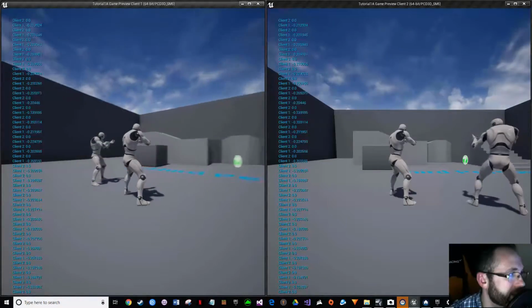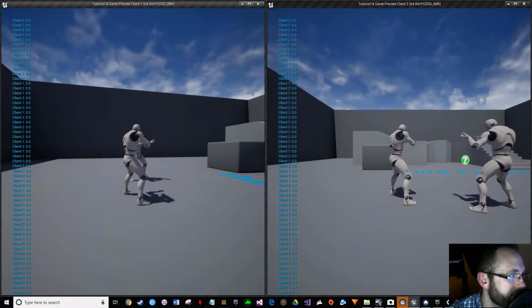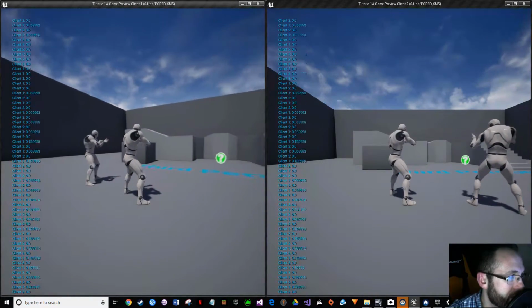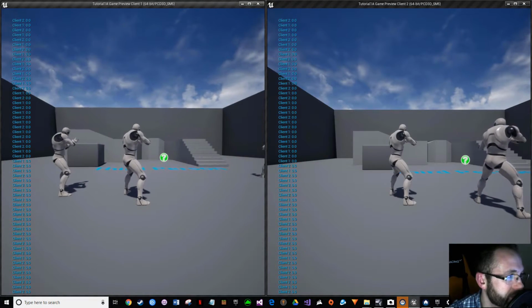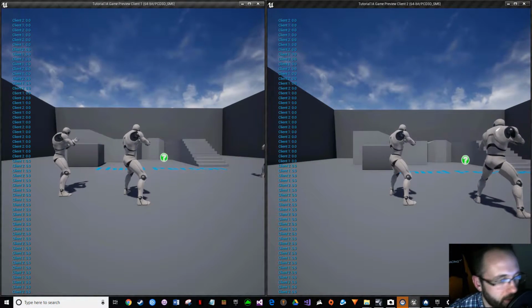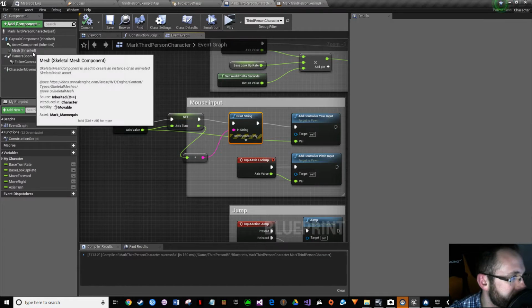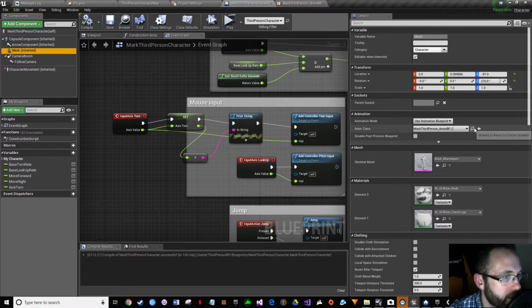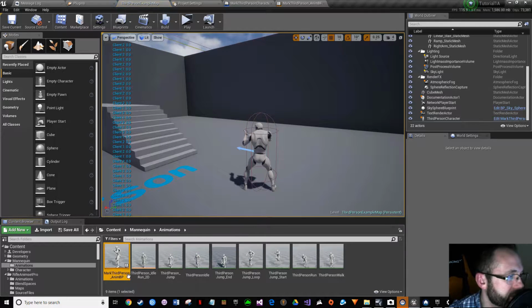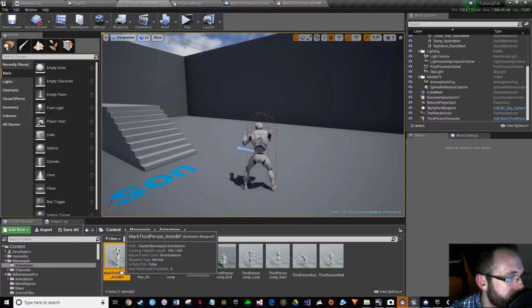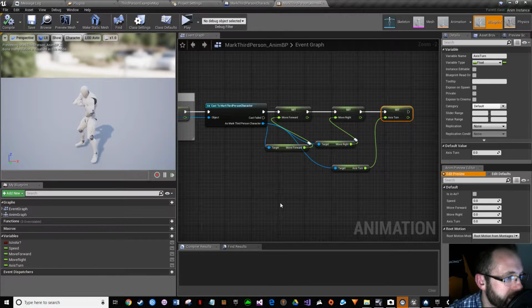Basically, when it's negative, we're going to fire a left turn-in-place animation, and when we move right, we're going to have a right turn-in-place animation, and there's going to be some logic behind that. So let me escape out of here. I'm going to go back into our animation. If you close the tab for whatever reason, just click Mesh. Click on the magnifying glass. It'll take you down to the Mark Anim Blueprint. Double click on that, and we're back here.